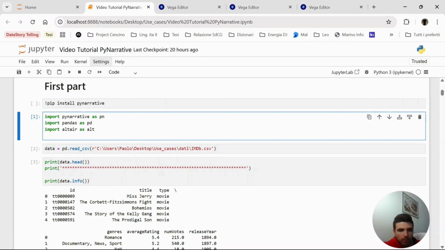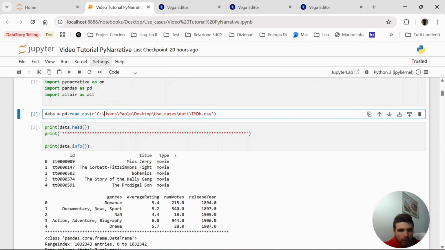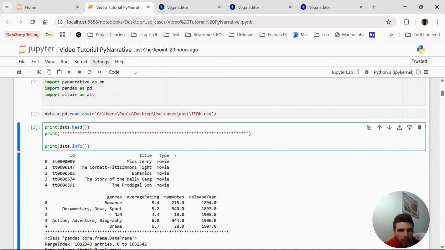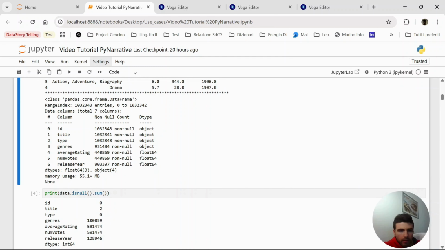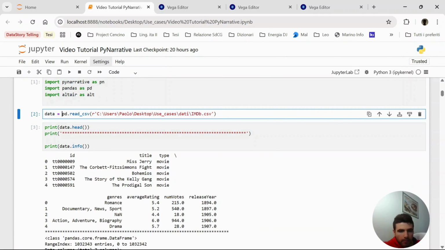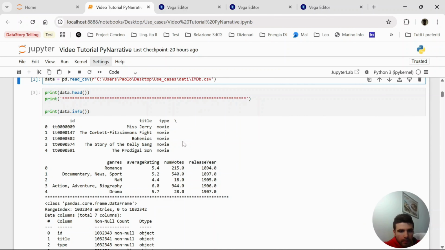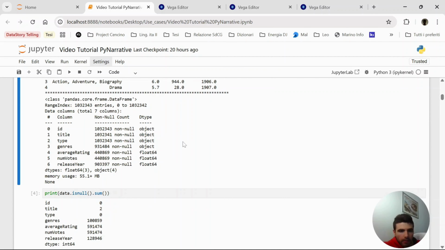We will analyze a dataset from IMDb to explore the growth of cinema in the early 1900s, specifically between 1900 and 1915. First, let's load the IMDb dataset using pandas. In the tutorial I prepared, the file path is this. Remember to replace this path with the path of your file. Let's take a first look at the data. As you can see, we can immediately get an idea of what the dataset contains.